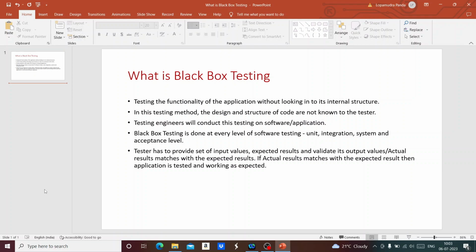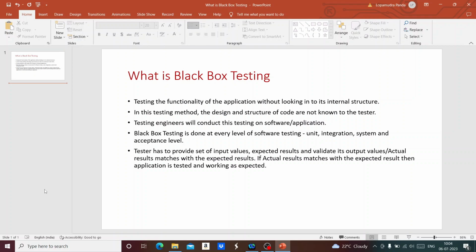In a similar way, a tester who is performing black box testing knows the functionality of the application, and they just have to test the functionality of the application without knowing anything about its internal structure. Friends, remember, no need to bother about what technology they are using to develop an application, what kind of coding standard they have used, how the architecture has been done. No need to bother about anything.